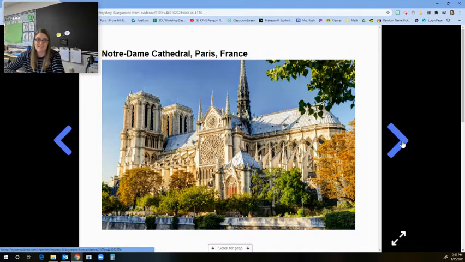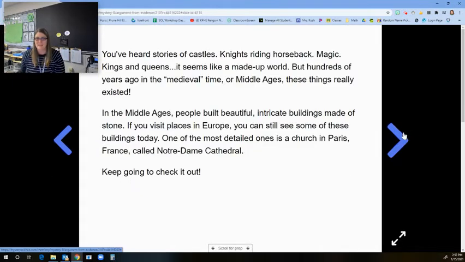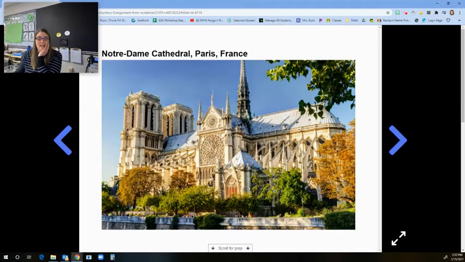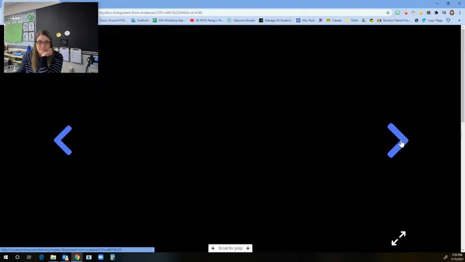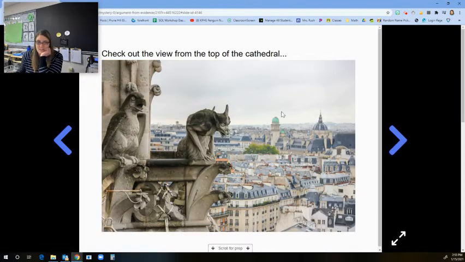So here is what the cathedral looked like. And in fact, I think 2 years ago, one of the spires caught on fire. And so they've been rebuilding it. But it's a very old church. Look at all the detail on this church that they built in the 1800s. What did they say? Oh, they didn't give us a date. Built so long ago. They don't have modern technology like what we have today. So this was a pretty difficult building to make. Check out the view from the top of this. Look at how you can see Paris up here.